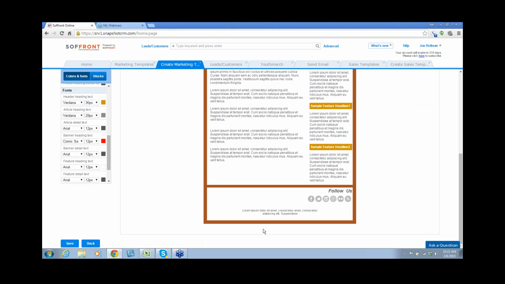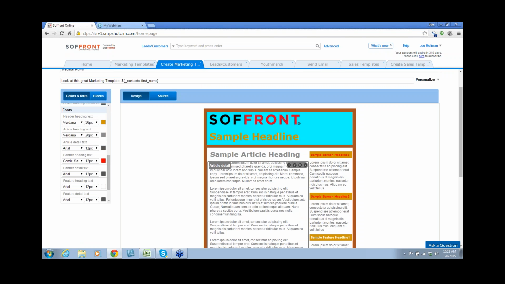Now, right here is where the unsubscribe link will appear. Now, don't be alarmed when you go to test this if your URLs that you've inserted and the unsubscribe link is not active. That's by design. They are not intended to be active. Okay, so don't be alarmed. Very often I get phone calls saying, well, you know, it's not working right. They're not supposed to be active. When you send them, they will be active.